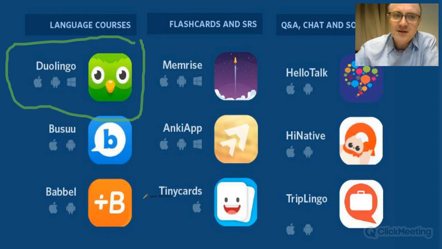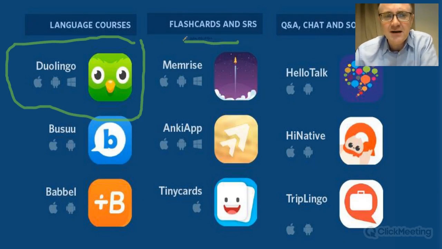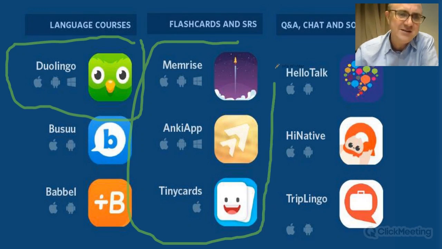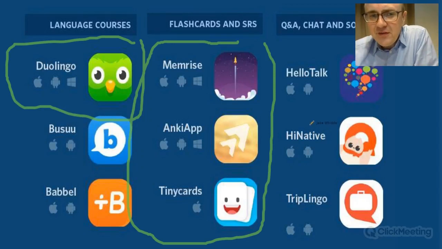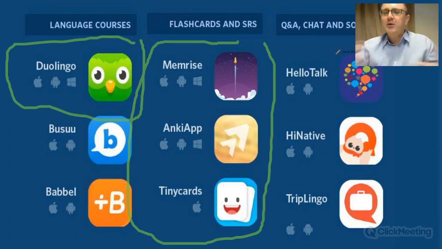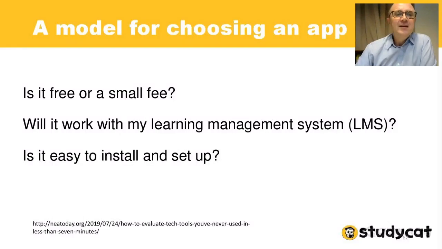It's still free. But what it does is it's got the most users, right? And Busuu and Babbel's another one. And then you have these flashcard and memorize ones, so Anki and Memrise, which you guys already mentioned. And then you have these other ones which are encouraging you to talk to other people. But the problem with these ones is we wouldn't really want our kids on here because we don't want to be exposing them to the dangers of social media chat.